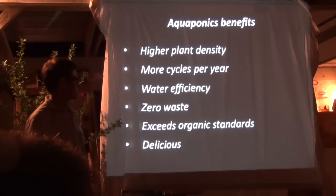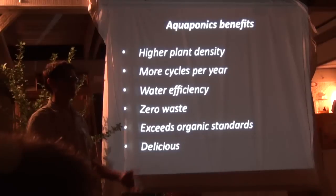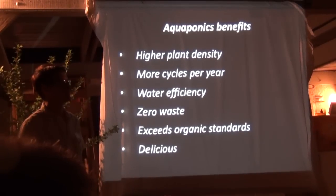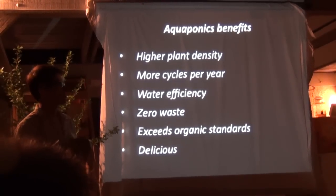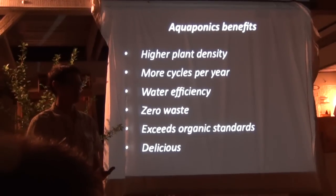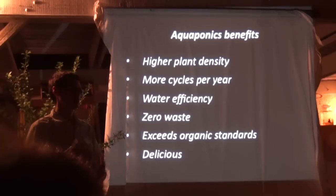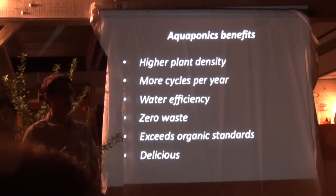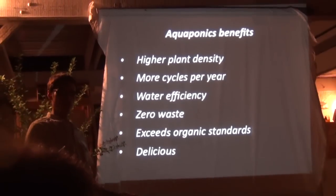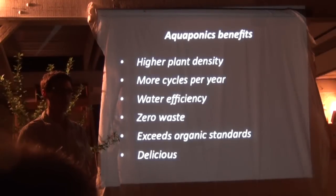Okay. And water efficiency to me is like, yes, it's pesticide free and herbicide free. You can't actually use any of those things in the system because the system is a biologically balanced system. It's the bacteria. If you have anything in there, you have a system collapse. It actually fails. So by default, you can't use anything toxic in the system, which is exciting, but it's not exciting enough as just the sheer amount of water you save, which of course is our next great wars we fought over.